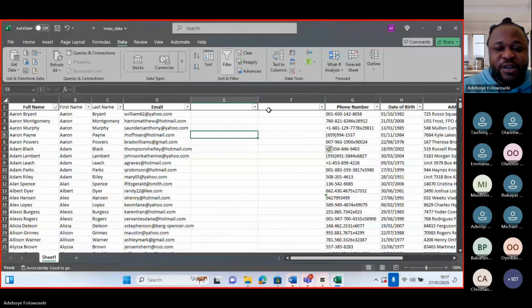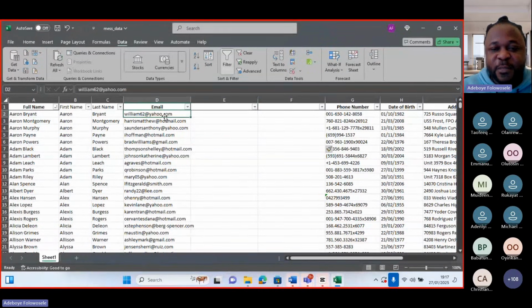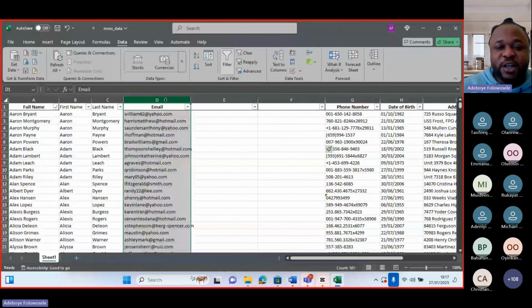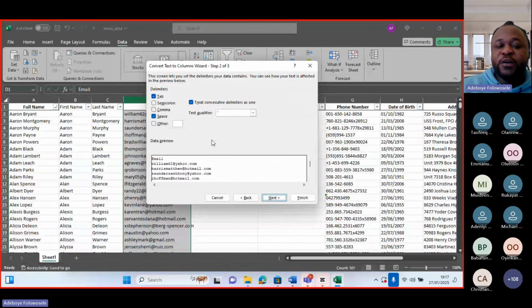Now, let's try to separate this. So you come here again and go to text to column. Now, sometimes it might be separated by space. You know, our full name was separated by space.